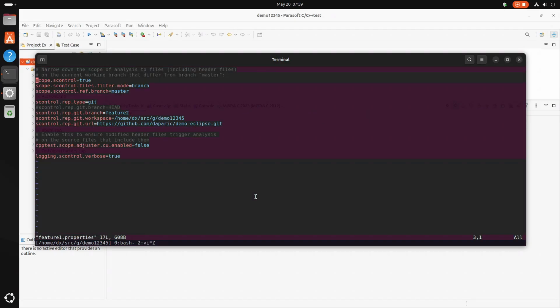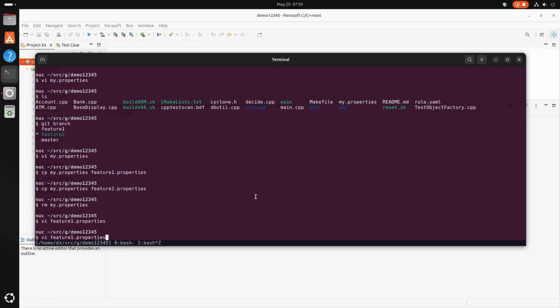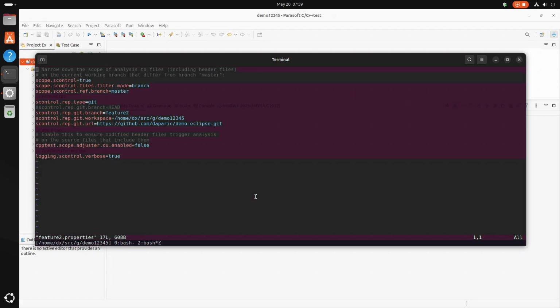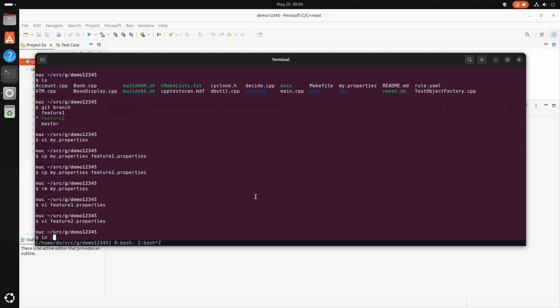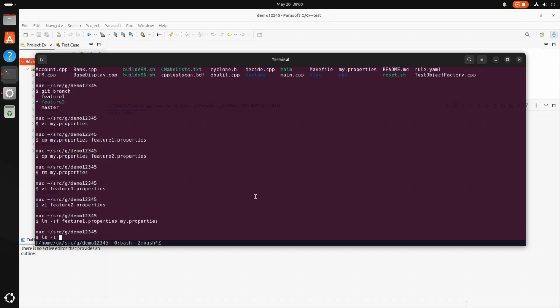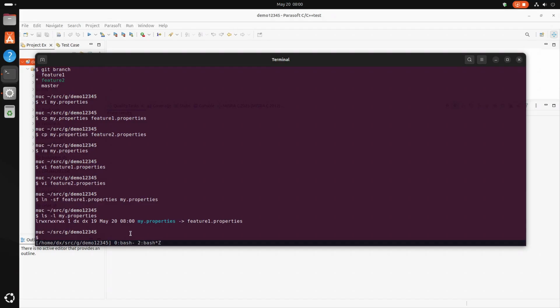So feature 1 should refer to the feature 1 branch, and feature 2 should refer to the feature 2 branch, and then I will create a symlink, feature 1. Okay, the properties is a symlink to the feature 1 branch.